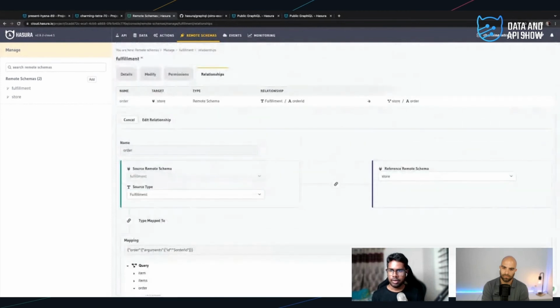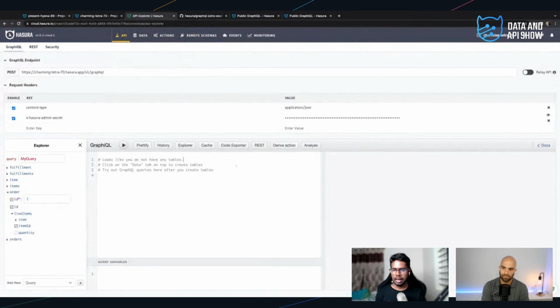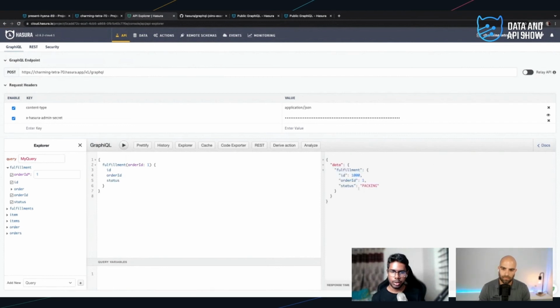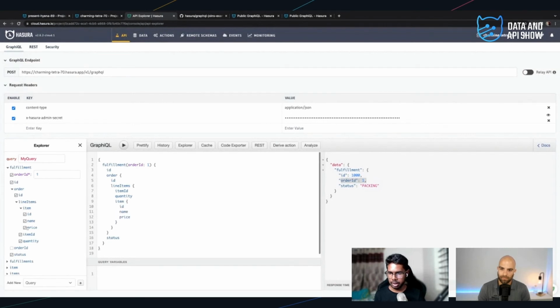This is what we've done so far. Now let's go to the API layer, right? So let's make a query. We'll do fulfillment. We pass in the order ID, the same order ID, the ID. Now typically this is the default query that we made, which was just giving us the order ID and status. Now we don't need just the order ID, we need order details, right? So we want to expand this in a nested query. So we make the order ID again, and then we have a bunch of line items that we want to fetch, including the item name and price.